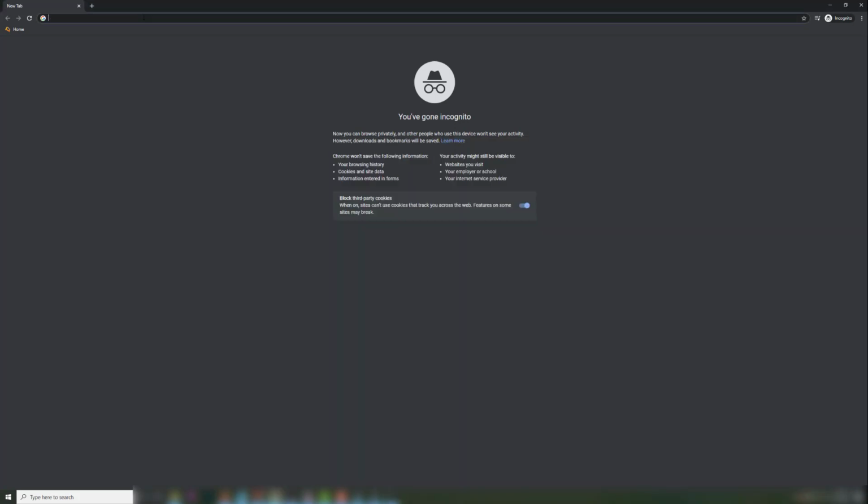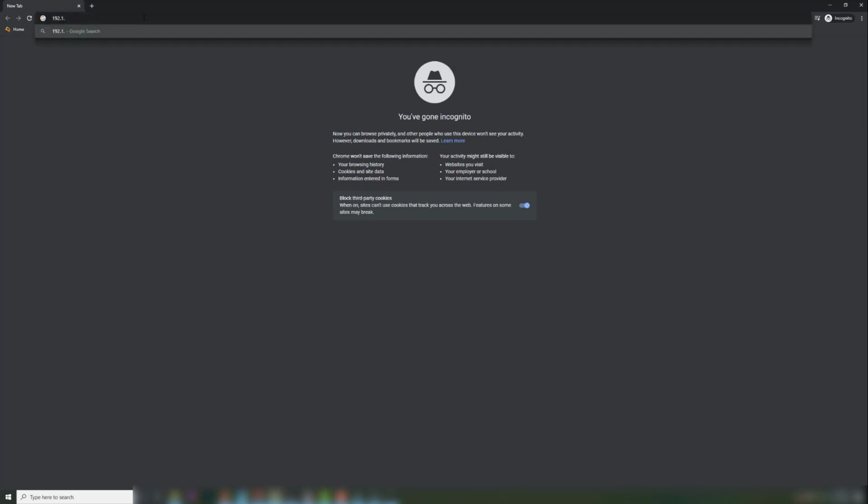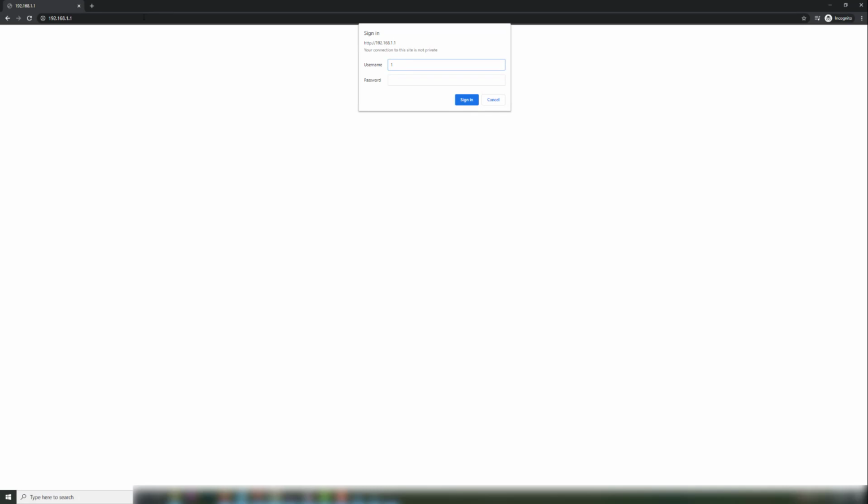So once you've got your IP and your gateway, you're going to go to a web browser. You're going to type in the IP address of your gateway. Once you're in here, you're going to have a username and a password. Usernames and passwords are different for different routers. I personally have a Netgear, which is a fairly common router. I will show you what it looks like in here. But the main things you're going to be looking for, most of them have them somewhere. It may not be in the same place that I'm showing you, but it's going to look similar to what I have.